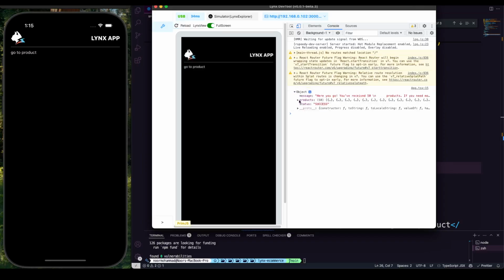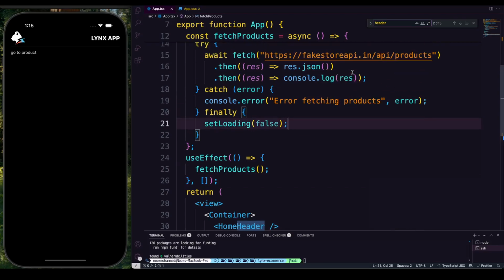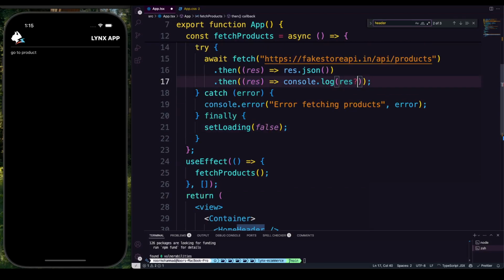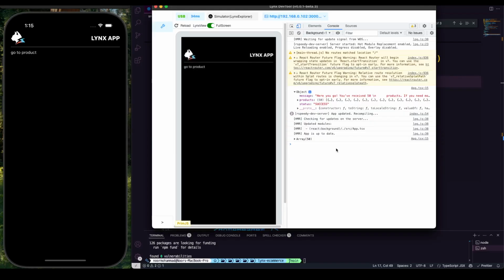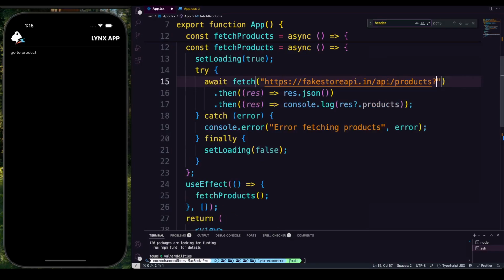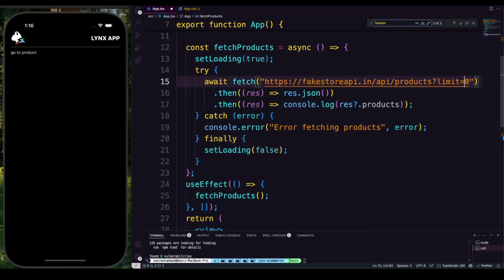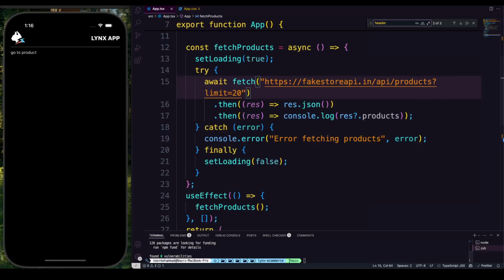So now, as you see in that object, we are passing the products. So simply, as you see the response here, if we go through that, let's say products, we will be able to grab our products. You see the array of 50. We don't want to grab the 50 products. We will go with, let's say, limit. I'm going to limit it to 20. Okay, so the 20 products we want to grab.